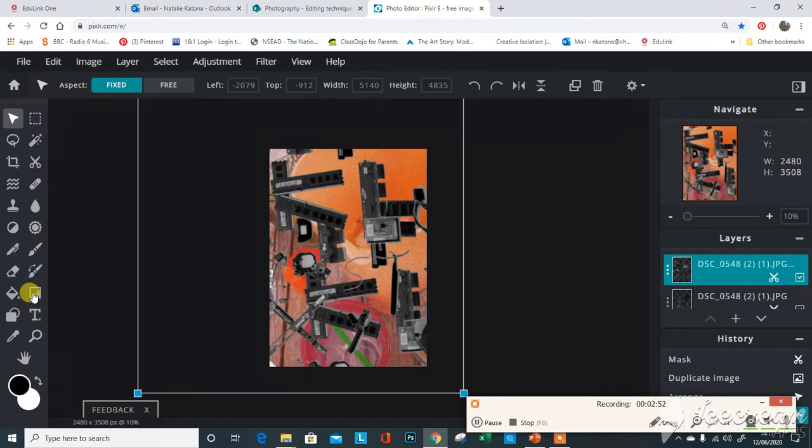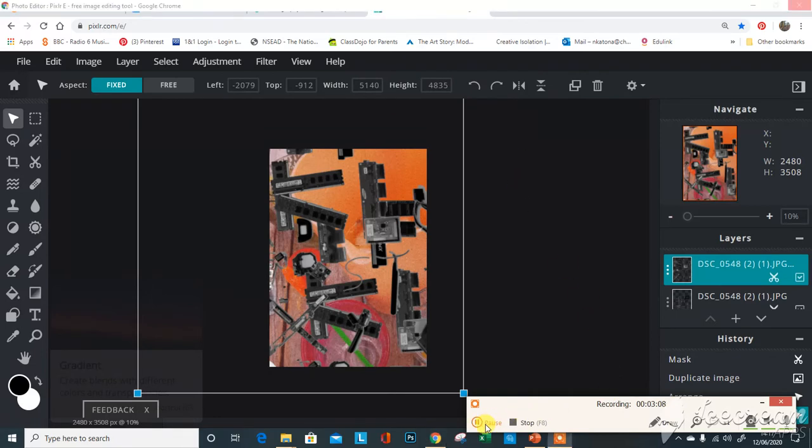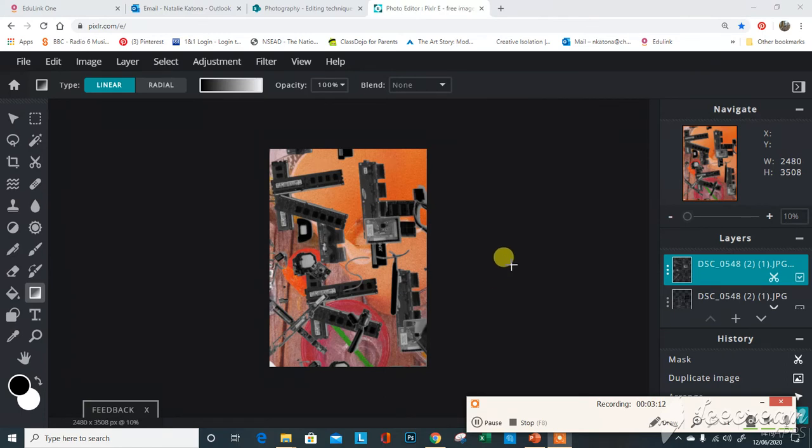So I'm going to select that, and then up at the top we should get some menus of different types of gradients that we can put on the lettering. So the first thing I want to do with the gradient tool is just show you these toolbars at the top. I'm going to use a linear gradient, which is like a line.